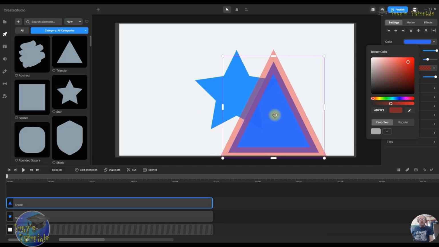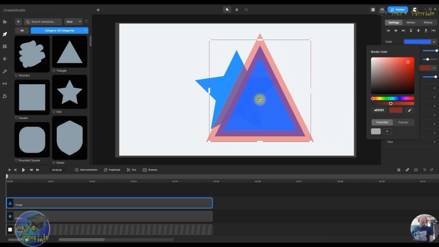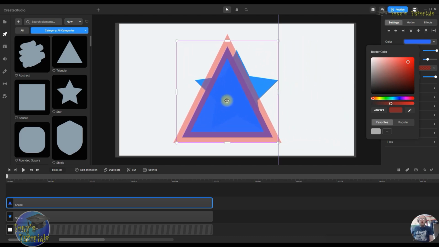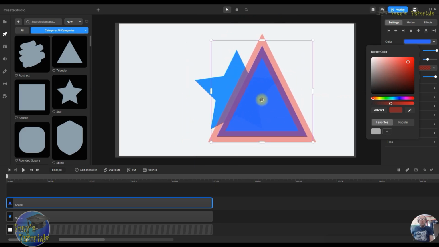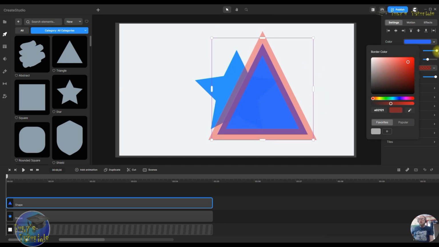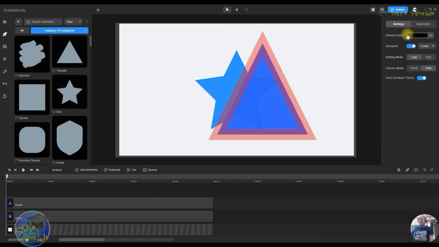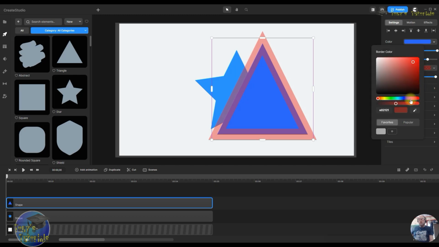So you can see there, like that, you've got transparency on the border but not on the fill, because you can't see the star going through there. Whereas with the opacity on the actual fill, you could. So you can see the difference there. I just thought that'd be important in case anybody wanted to do that sort of thing.